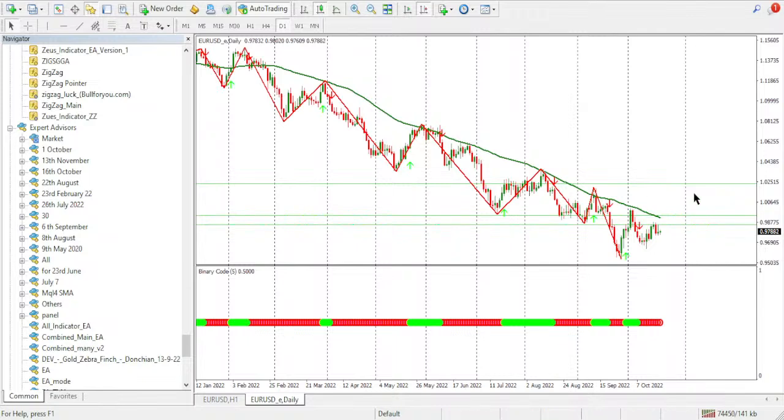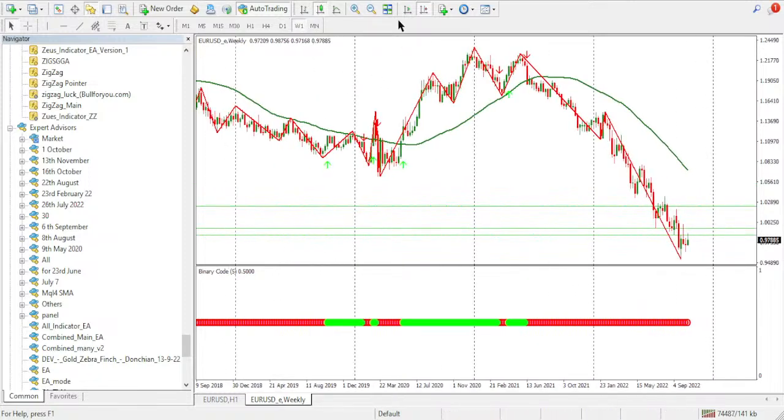The line at the top is 0.99399, and the line at the bottom is 0.98550. So we are looking for a sell position from within these two lines. Our stop loss is fixed at the high of this candle. We expect the sellers to push price downwards.